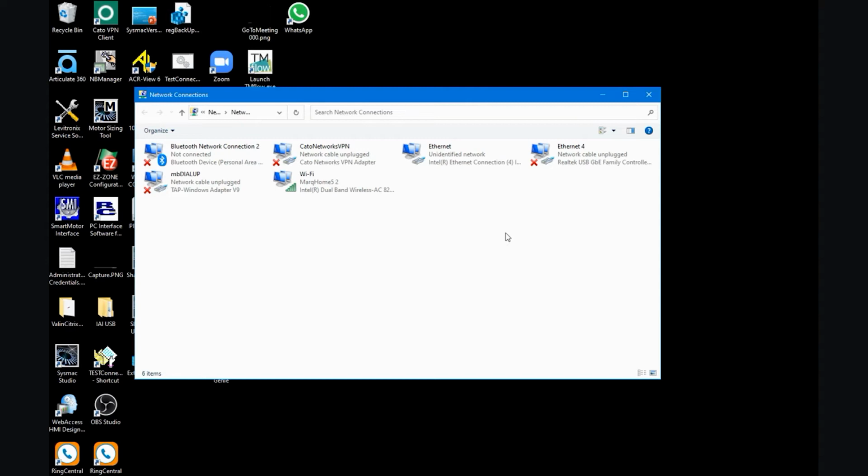I find it helpful to make a sketch similar to the drawing that we saw previously. That helps me keep the devices and their IP addresses straight without having to just rely on my memory. Depending on which operating system you have, you're going to need to get to your network connections. It's generally found in the control panel or in your settings. If you have Windows 10, you can hit the Start menu button and type Ethernet, and that'll bring you here or bring you to a place where you can get to your network settings.